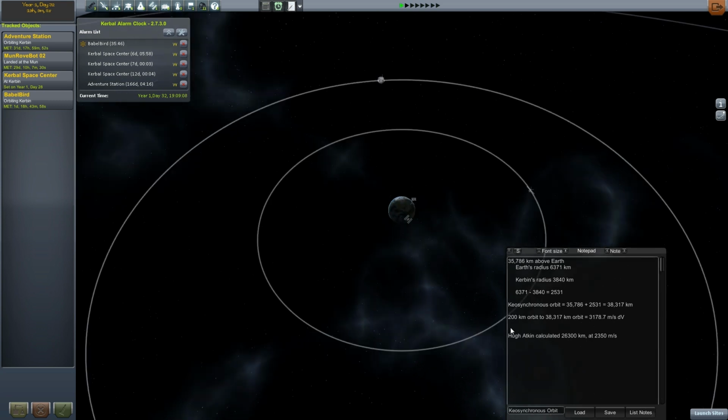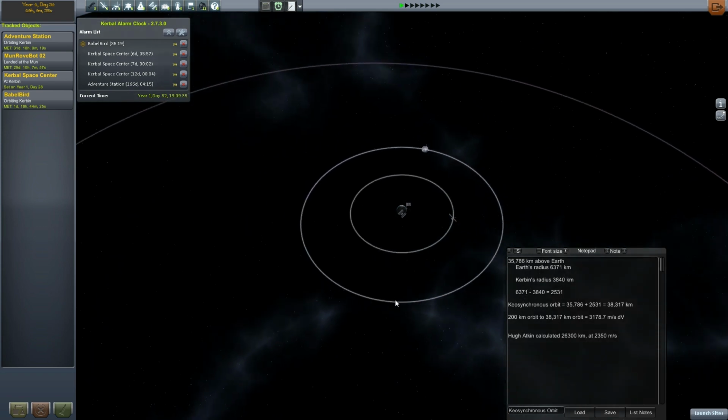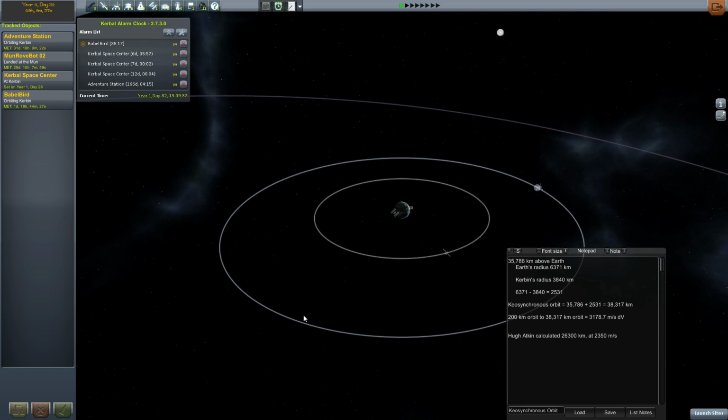Hugh Atkin, this is a guy in particular, I wrote this down. I was about to go and look up the actual equations and figure out what variables I needed to use, but the guy already did the math. I opened up the comment section, there it was. He calculated 26,300 kilometers altitude, and my orbital velocity should be right around 2350 meters per second, within a margin of error. He made a point that we have 3 significant digits.